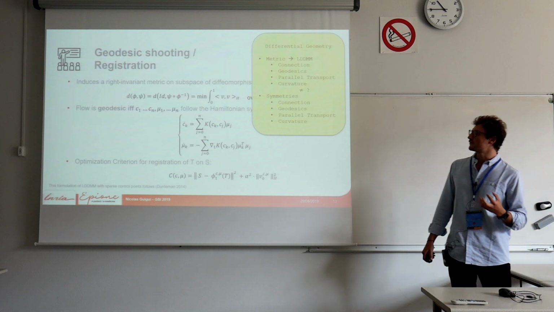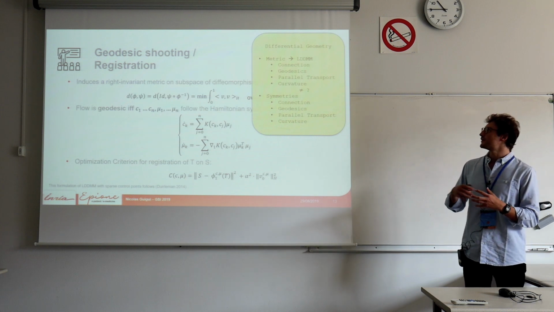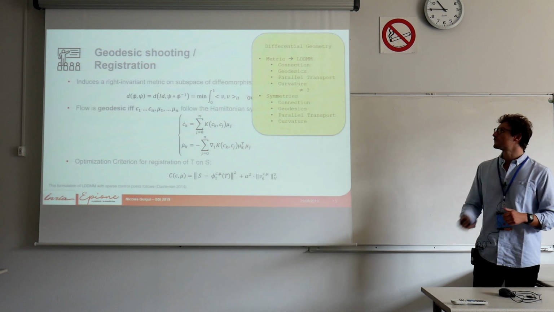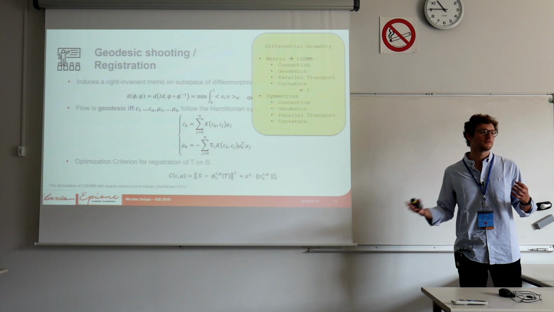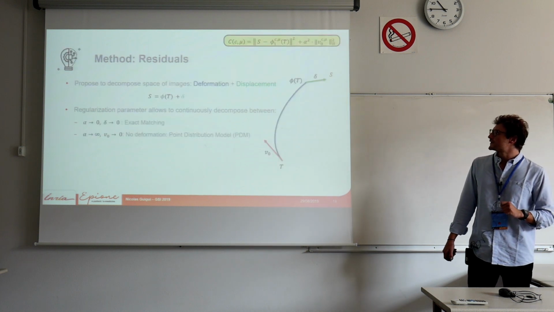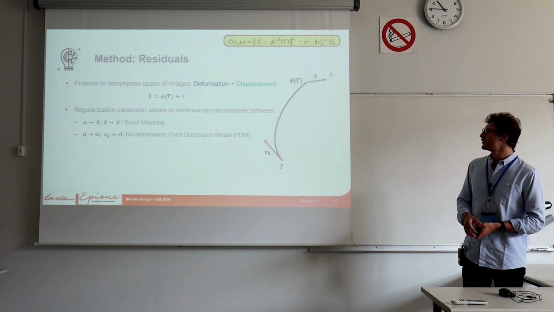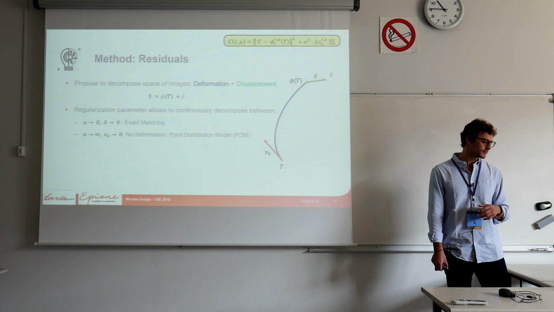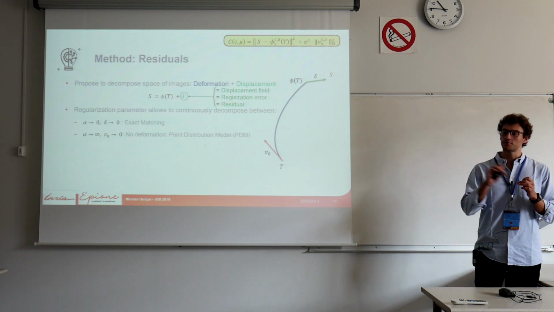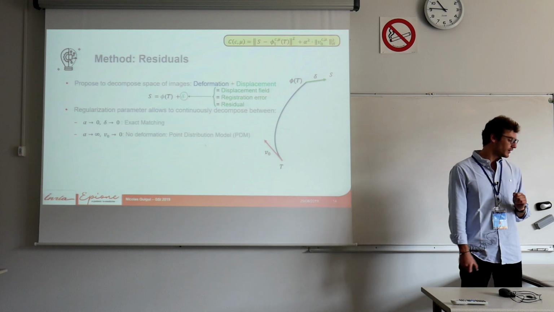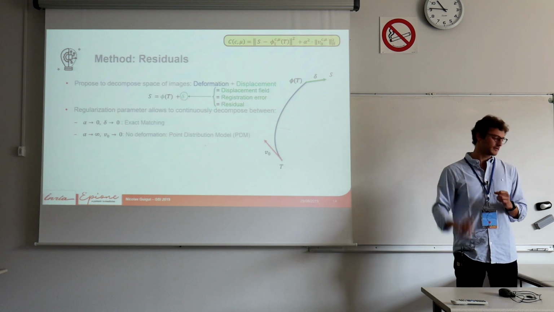So with this framework, we define a metric on the diffeomorphisms that then defines the distance on the shapes. So it defines the whole differential geometry structure on the shapes with a connection, geodesics, parallel transport, and curvature. And this is the structure that we try to approximate with our symmetric structure. In order to be more symmetric and to perform more precise computations, we will use the registration error, here delta, which I often refer to as the residual. It's a displacement field between the corresponding points of the meshes. This decomposes the space of shapes into a part that is due to the deformation of a template and a part that is due to a residual displacement field.